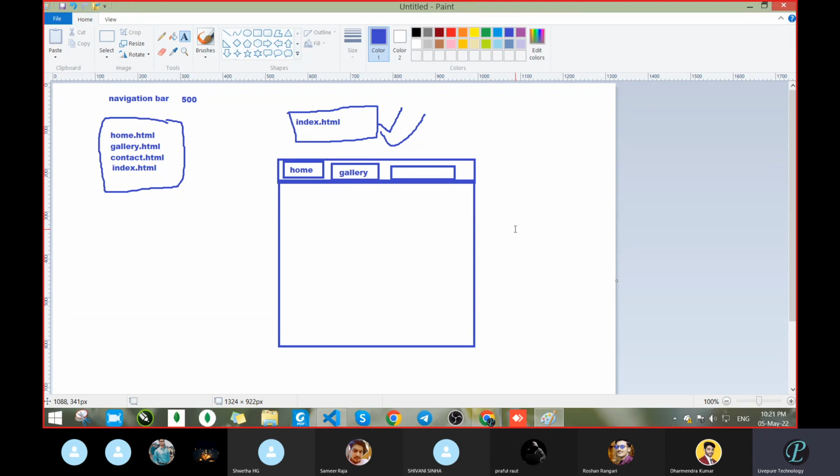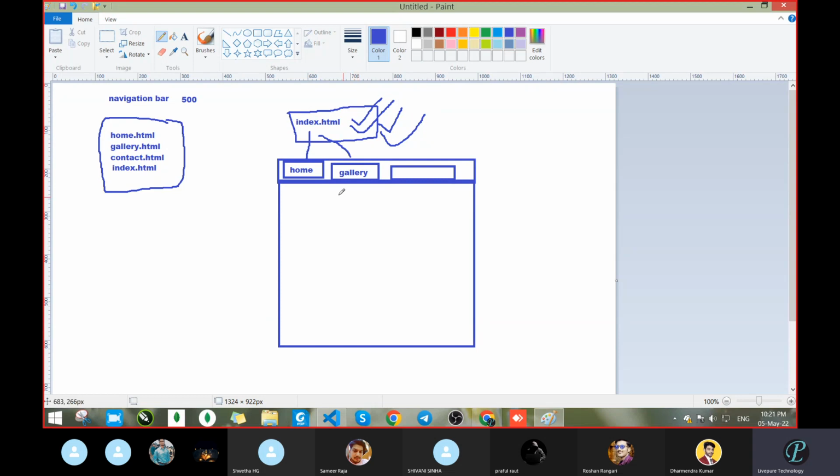But which page gets loaded first? Gallery, home, which page? Home. No, index. index.html. Correct. Only index got loaded and index has this navigation bar.